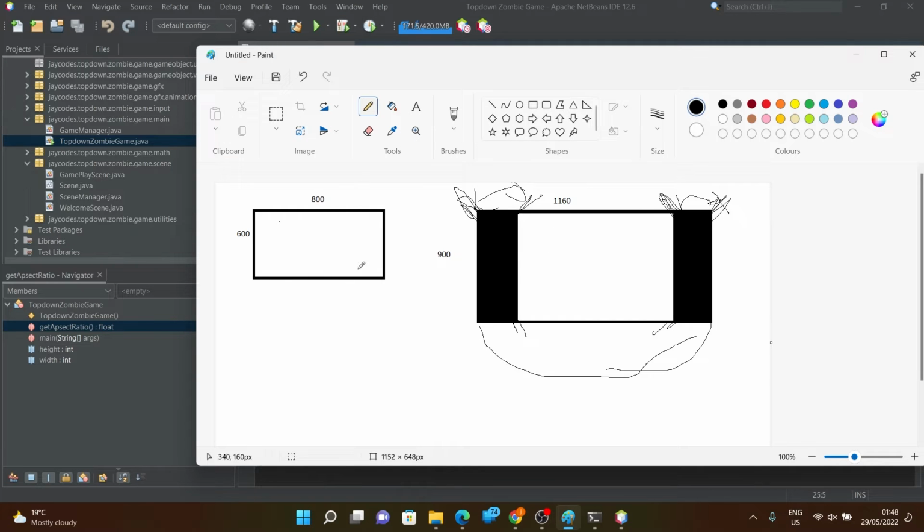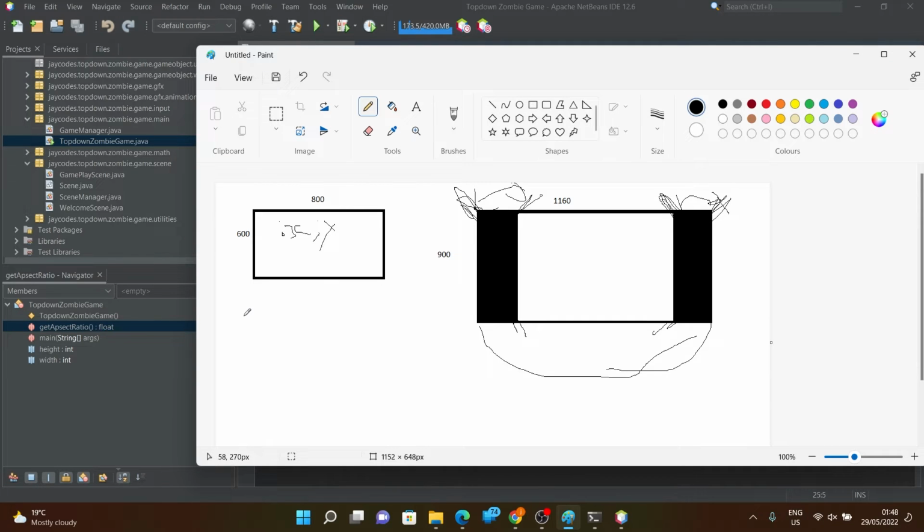So how do we do that? Let's say we have an item at position X and Y. To convert this position from here to this, from a coordinate system using 1160 and 900, it's really simple.